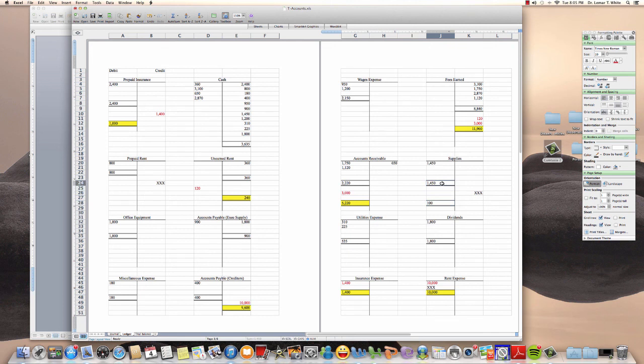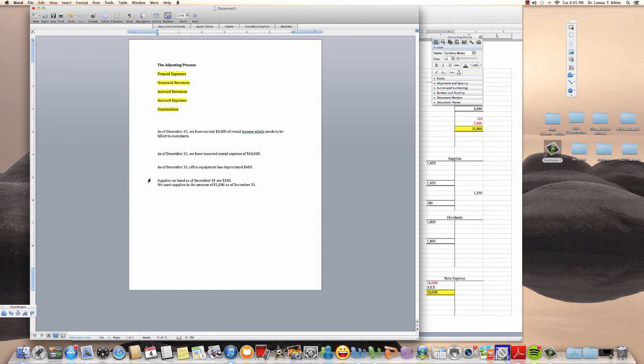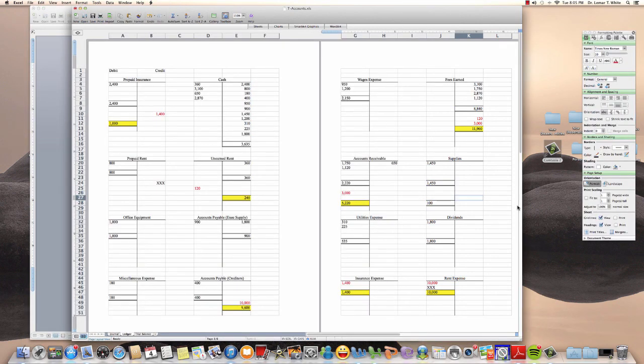So if we had a balance of $1,450 and now we only have 100 left, how much do you think we used? We used $1,450 minus 100, which is $1,350. So we had $1,450 in the account, we used $1,350, and now 100 remains. And that's what the question can tell you. The question can tell you what remains at the end. So that's kind of a tricky question, okay? So I'm going to erase this, and we're going to do the other one.